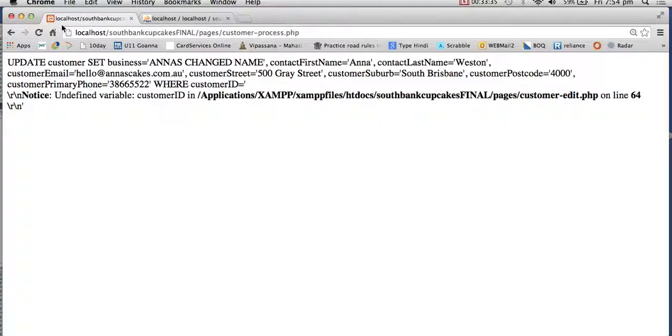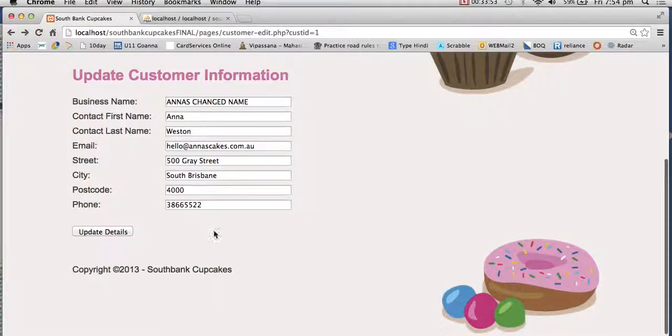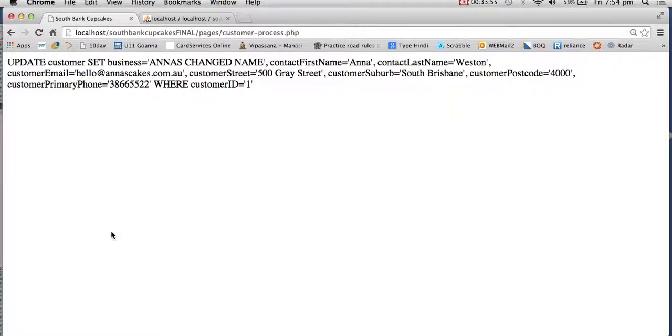Now that I've got this, errors are your friend. It's really good to have an error. If you don't get an error, then you don't know what to fix. So you have to trigger that error, echo out your query, see what's happening, and sometimes it just triggers it. So it's triggered. Now let me see if I update details, and it is working, no error.